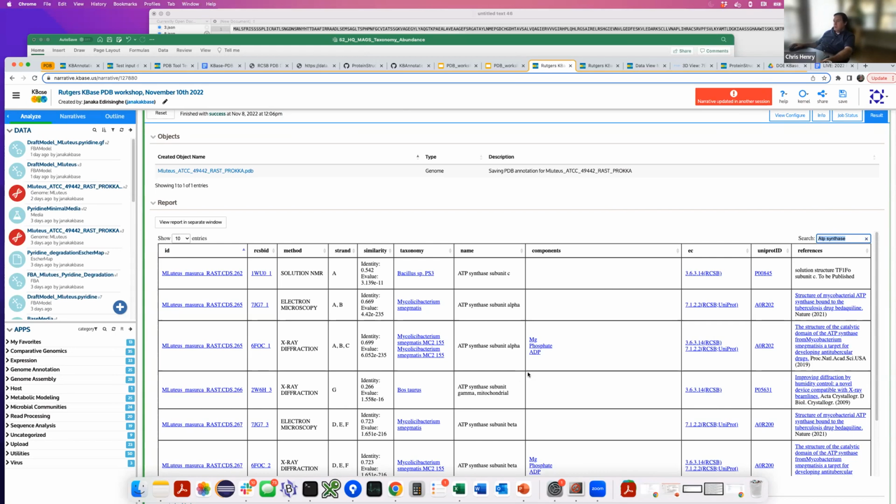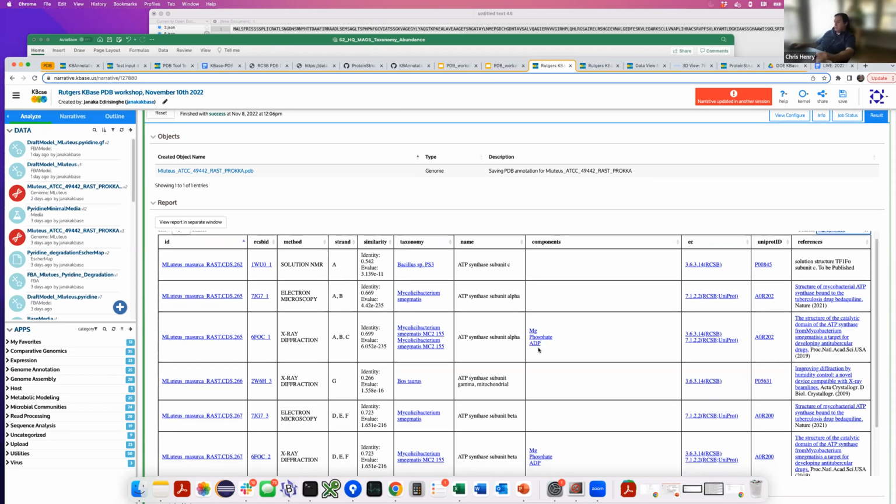On a similar note, the components are another interesting thing, because you see here, this is ATP synthase, and of course you're seeing components you would expect to see. You're seeing phosphate, you're seeing ADP. Obviously, these are substrates to this reaction. You expect to see them in the co-crystallization, but you're also seeing coenzyme type ligands here.